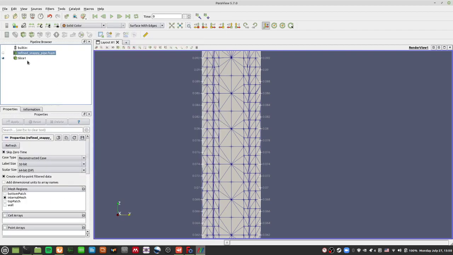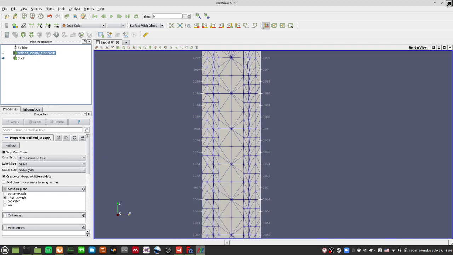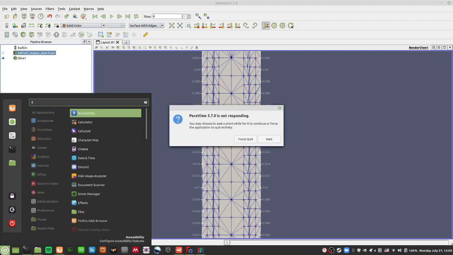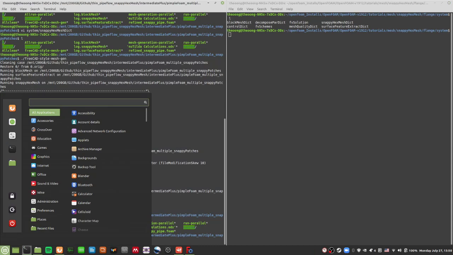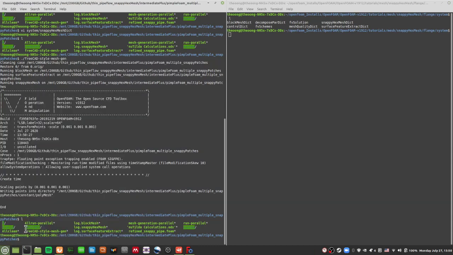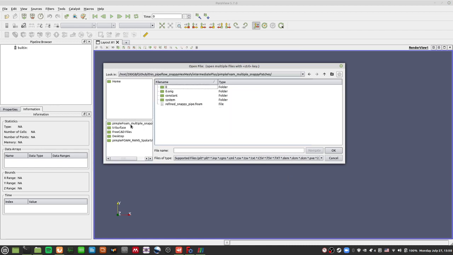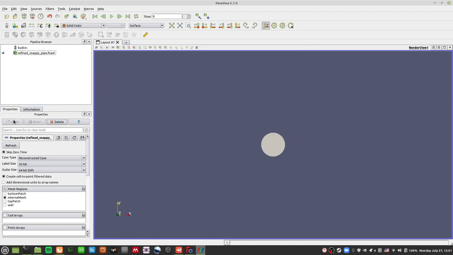Okay, let's reload. Snap is lagging. Let me close it. Force quit. I should just delete it next time. All right. Let's do refined again and apply.